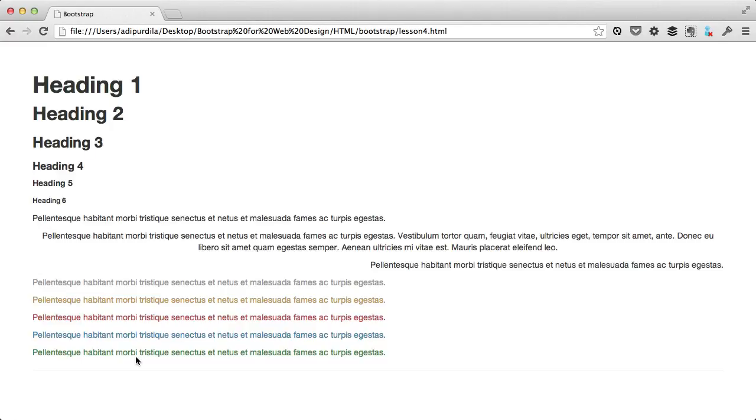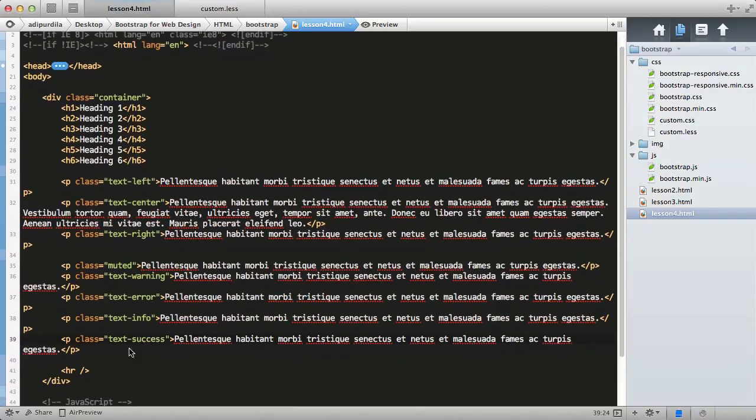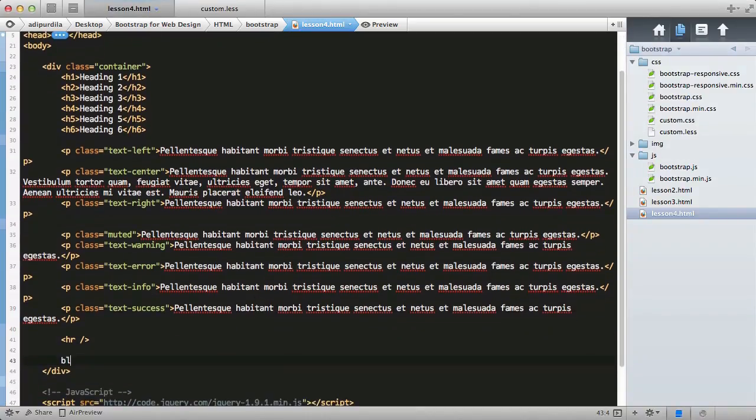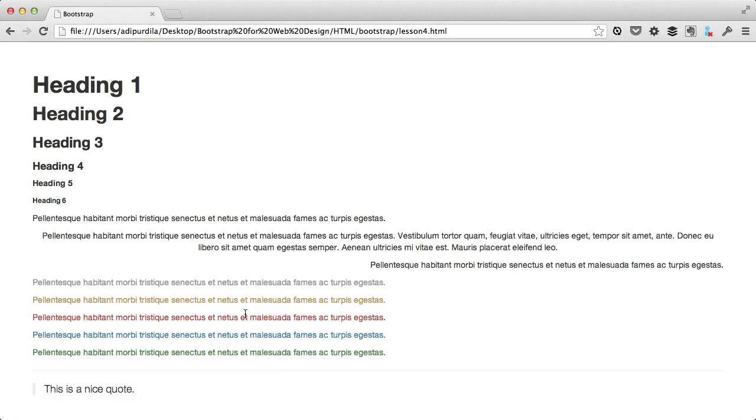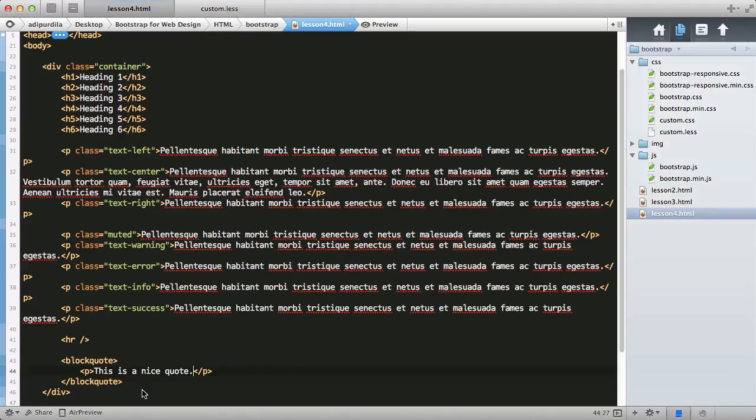If you want to quote blocks of content in your page, use the block quote tags, and it's recommended that you use a paragraph tag inside the block quote. So let's see an example. I'm going to do a simple block quote which includes a paragraph. Okay, and this is the quote right here. Now, sometimes you usually need the source or the author listed, and you can easily do that by combining the small and cite tags. So something like this.